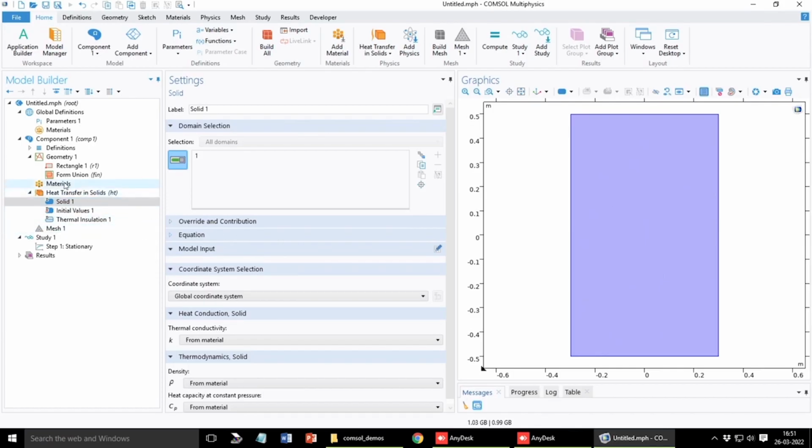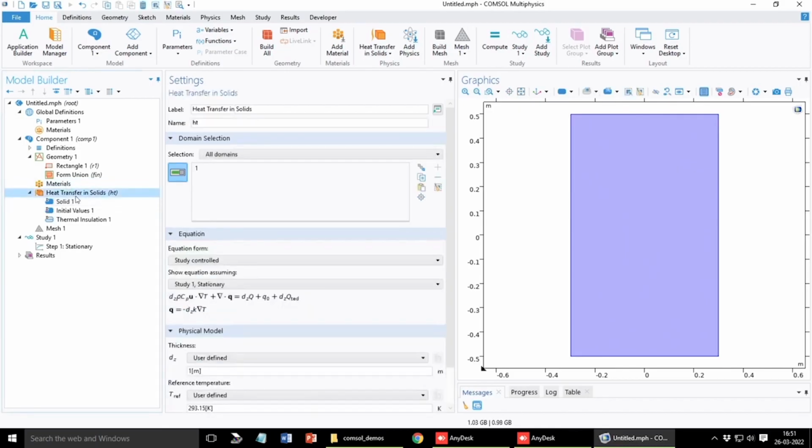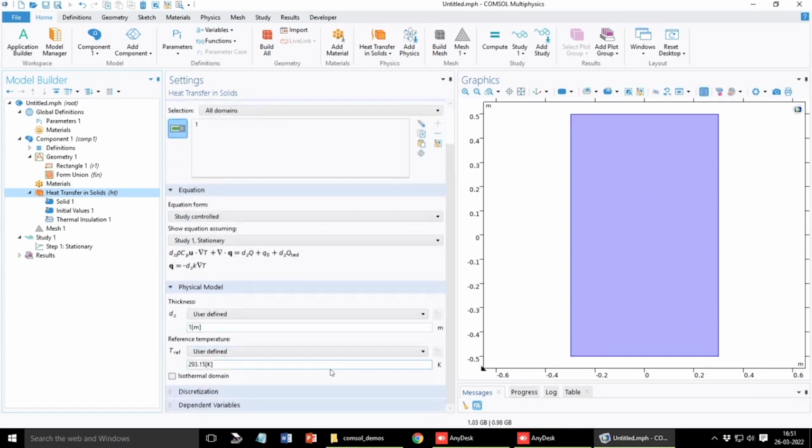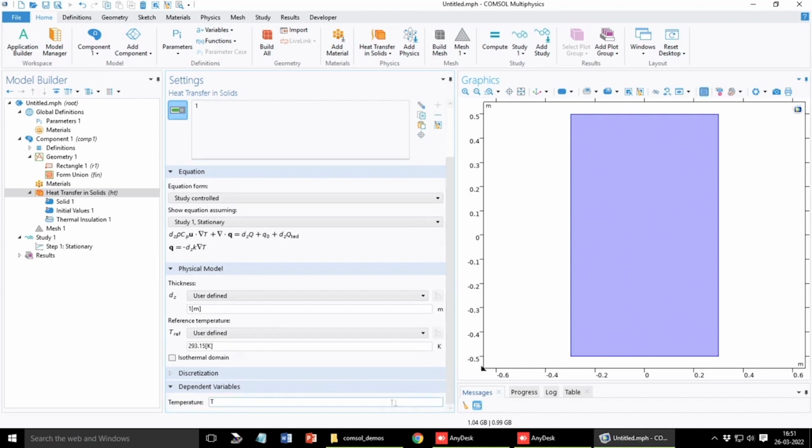So, in heat transfer in solids, this is the module which we are utilizing here, and you can see the equations as well as at the bottom. If you want, you can also explore the name of the dependent variable. In this case the dependent variable is essentially T, temperature, right. The symbol of the dependent variable, if you want, you can also write, instead of T, T1, T2, double T and all.